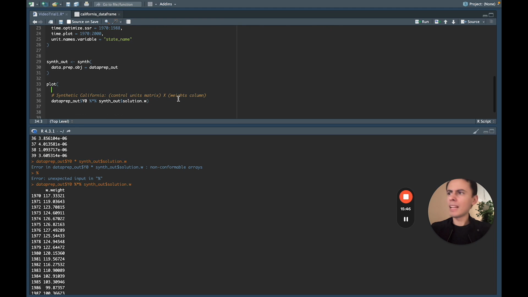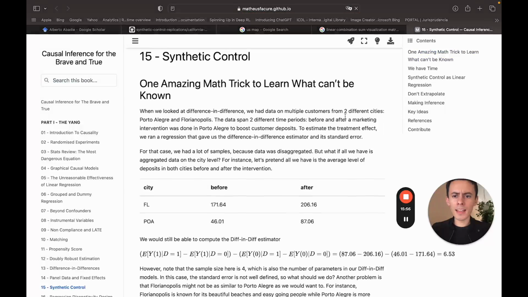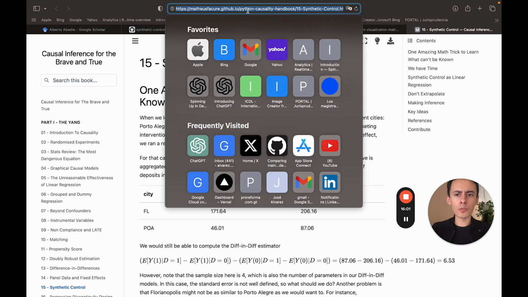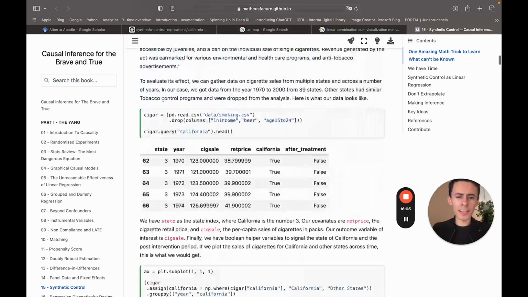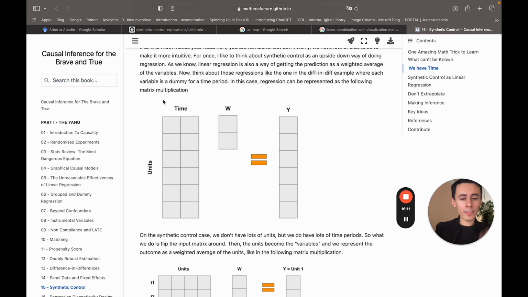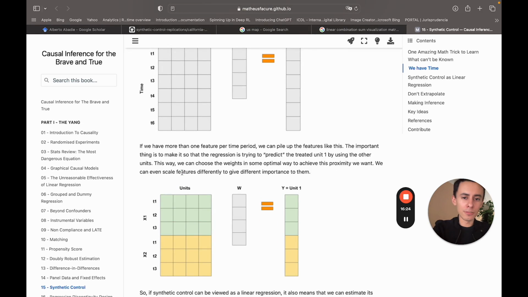By the way, very quickly, I wanted to mention this resource. I want to give credit to this guy: Causal Inference for the Brave and True by Matheus Facure. This guy from Brazil has this open source resource in which he explains the method very well. The first time I got the idea of the method, to learn to think about it that way, was when I visualized it here. Because in the papers they speak of matrices, but it's very nice how he illustrated it here.